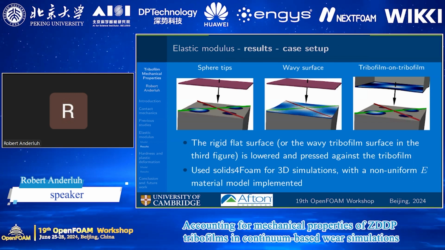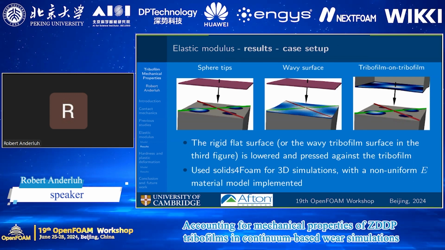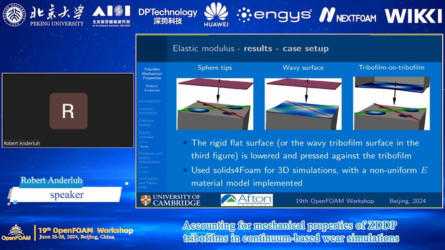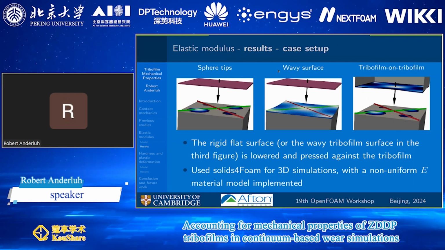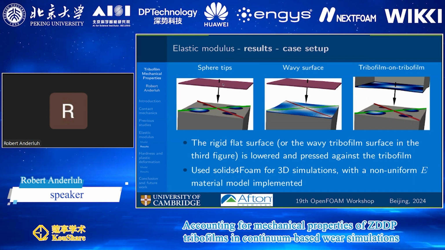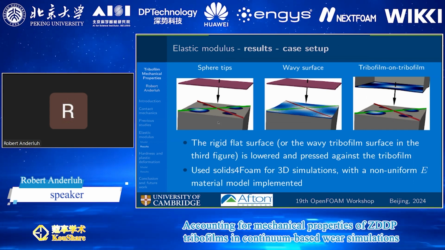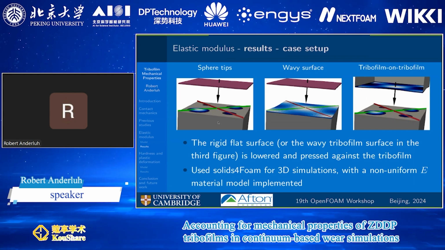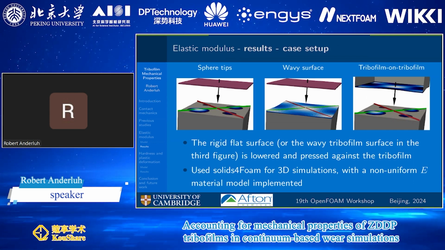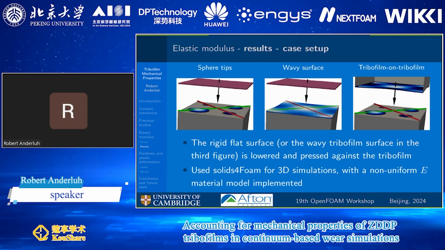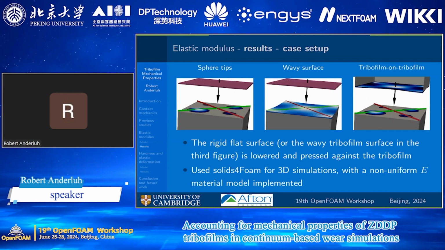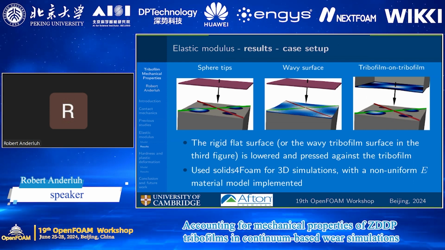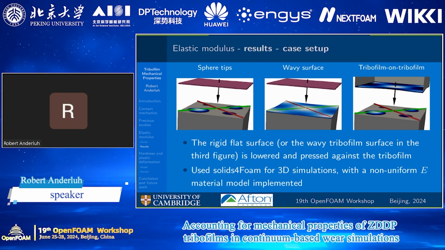we have designed validation cases and seen how this performs. And yeah, so this is visualized here. So we have 3 different test geometries. In all the 3 cases, the gray volume is steel. The blue-ish surface is a tribofilm on top of steel, and the geometry used here is quite representative of actual scales that are in tribofilm contact.